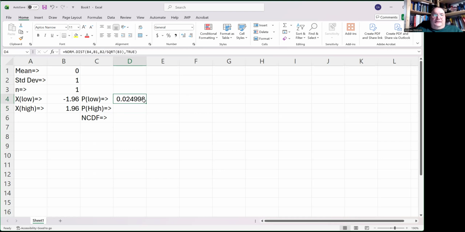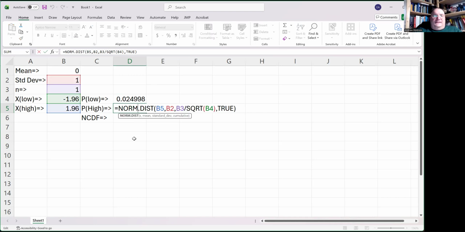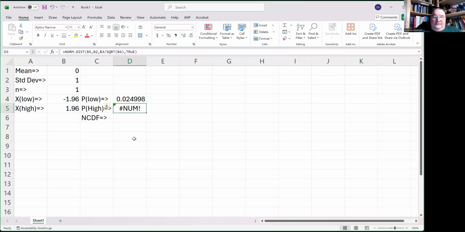So on the high end, there are actually a couple different ways we can do this. Because I've got everything set up here, I could actually copy it and paste it down here. If I do that, and don't do this, at least not yet. But let's say I decided to do that and just got ahead of myself. Pop it down here, and we've got this num thing. So what's actually going on here? If I double click on here, we can see that all the numbers that I had originally are now completely messed up, which is what's going wrong with this.